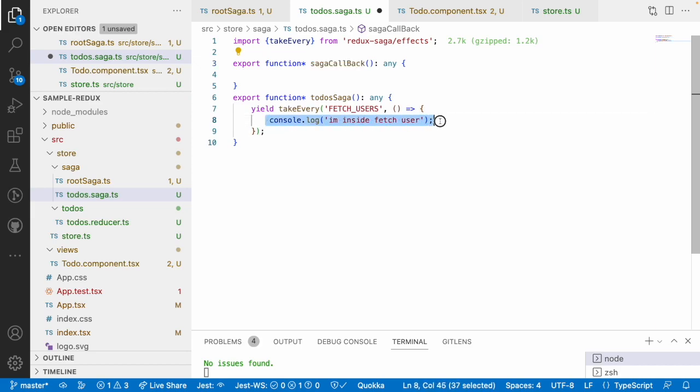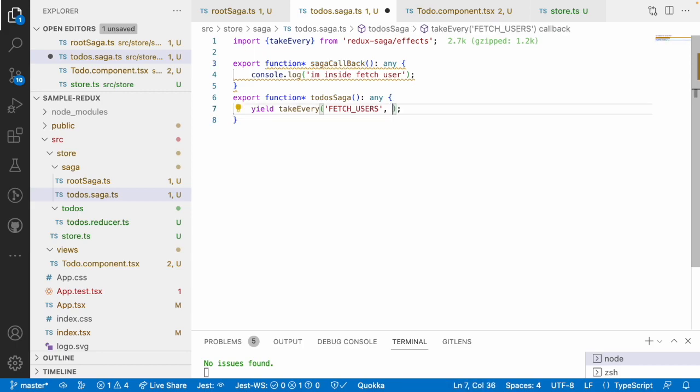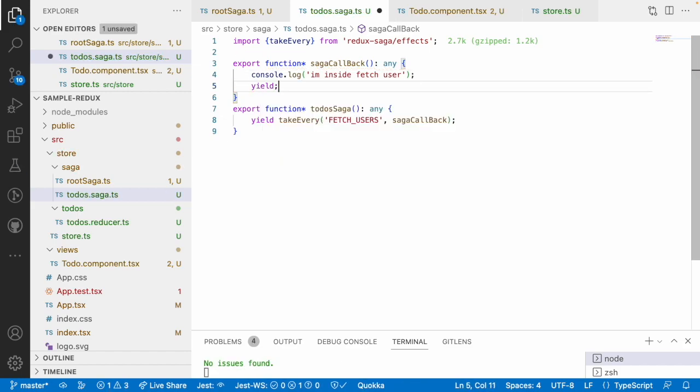Okay, so let me copy this and put it over here, and now let me call this saga. So go here and just use this saga, but just check this. We don't have any yield, so it is just showing a warning over here. Now let me write some yield keyword, but not doing anything.